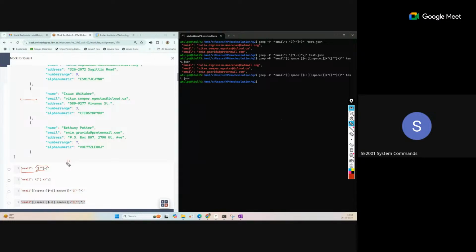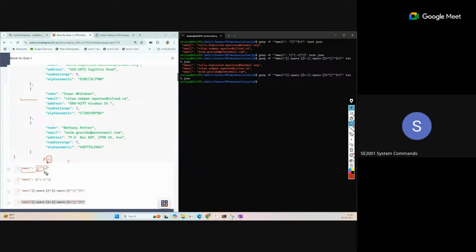Other than that, it can be anything. This is the negate sign, and then this is the double quote sign. That means the character should not be this one, but other than this it can be anything. Any character can be matched, and that character may occur any number of times, either one or more than one.